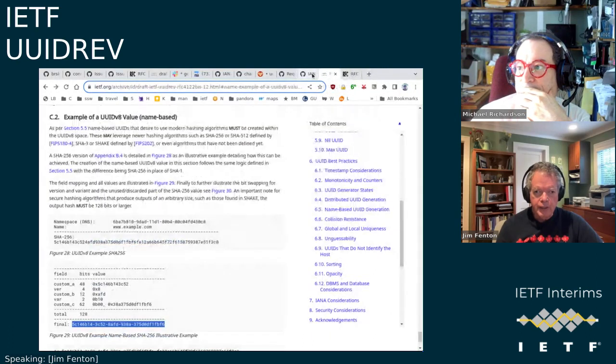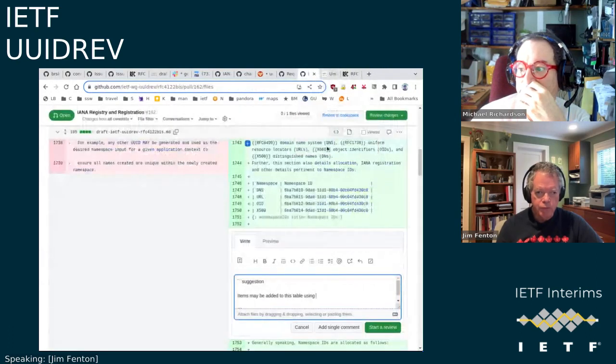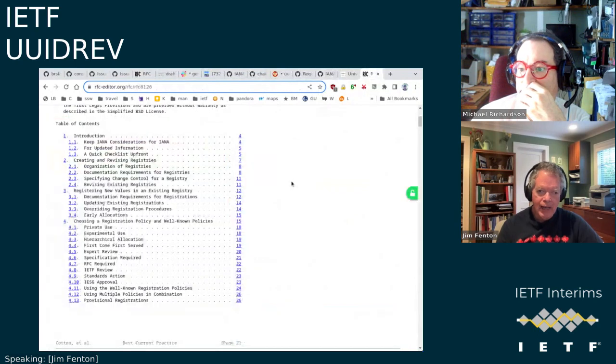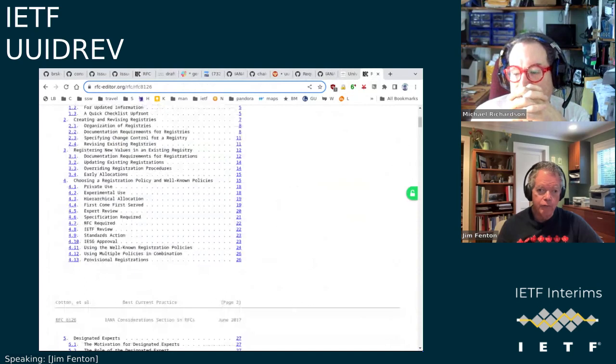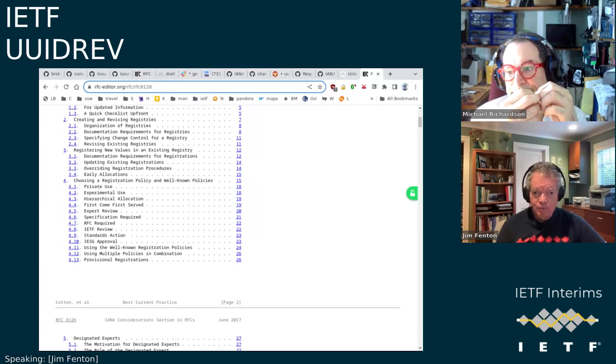Well, generally, you need to have more restrictive rules about adding things to a registry when you have a limited number of values, like a limited bit field. You've only got like 16 values, so you need to be careful about allocating the new ones. In this case, we don't need to be at all careful about allocating the new ones.